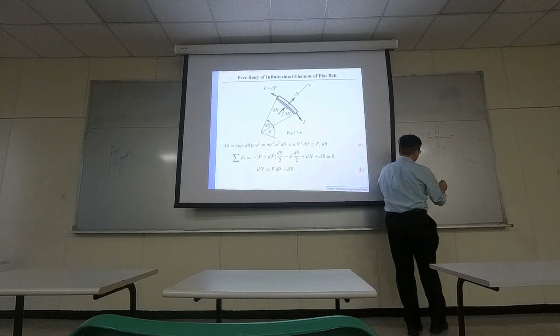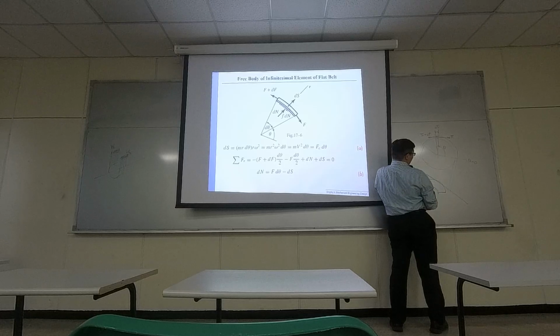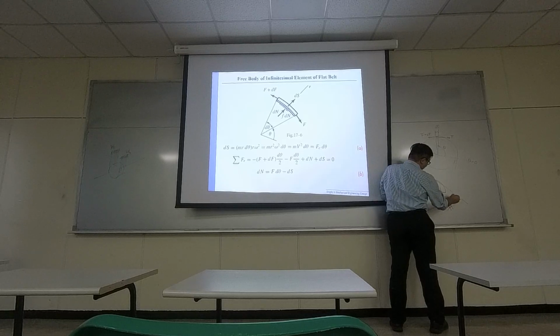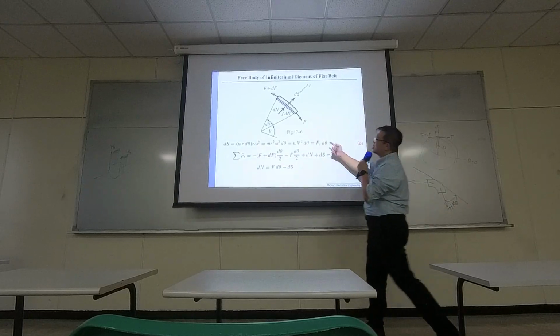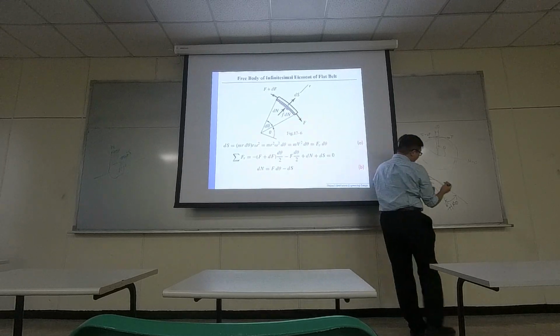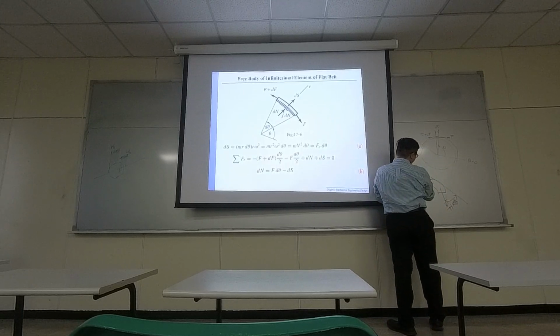So in fact, if I exaggerate it, if this is the tangent line, then this is the direction of F. So there's an angular difference of half of the theta, because you correct half of theta here and correct half of theta over there. You share the half over the theta, and here, half over the theta. Okay?